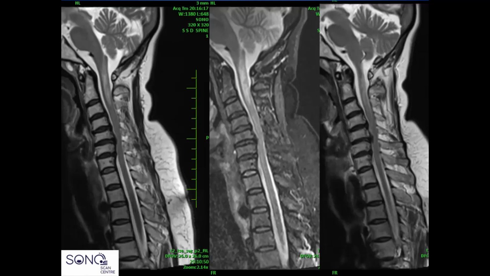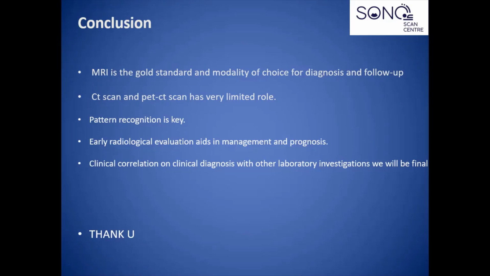This was a nice case because it was first treated for degenerative disc disease, because multiple disc bulges were noted in the cervical spine, even with cord compression. But later they found out that it was not clinically correlating. Then we did the MRI whole spine screening and found a T2 hyperintense lesion in the cervical spinal cord. So this is a mix, presenting with transverse myelitis as well as C5, C6 disc prolapse.